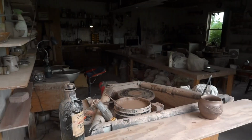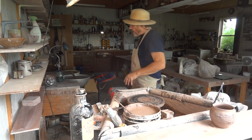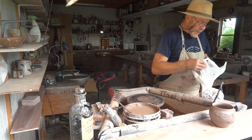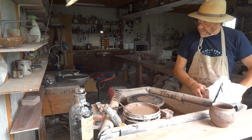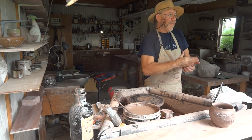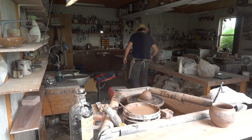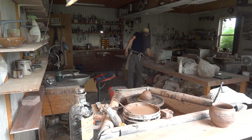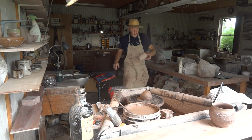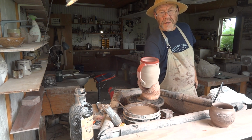The other thing I've got to do is, somebody asked me to make a bigger tankard. Bigger. So I'm adding a couple of ounces. My regular tankard is 15 ounces, which would normally make one like that size, which is a decent size.